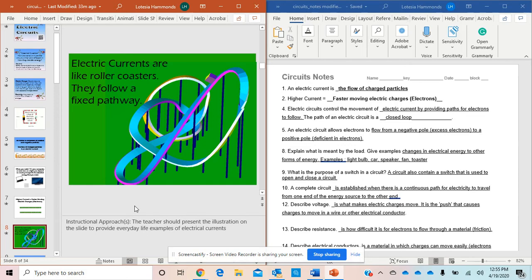But the main thing that is similar about roller coasters is that you have a starting point. You'll go through the loops, through the little holes, around trees, however the path takes you. And then when it's all over, you go back to your start point. So you have a fixed path on a roller coaster. Just like roller coasters, electrical currents are on a fixed path, and the path that they travel depends on the type of circuit that is present.